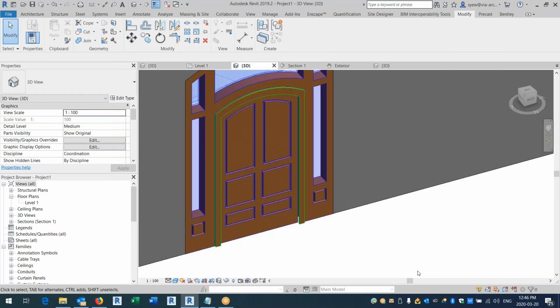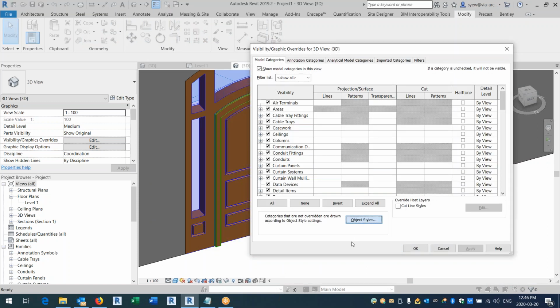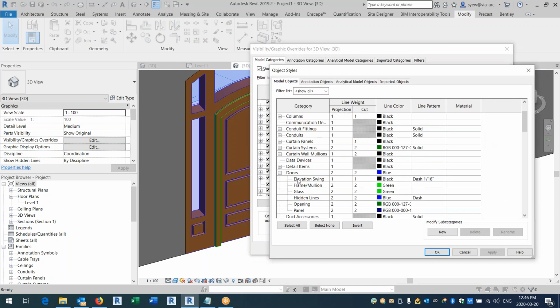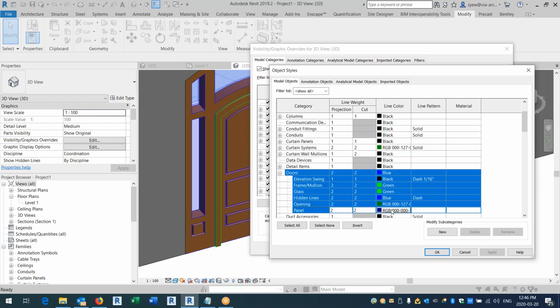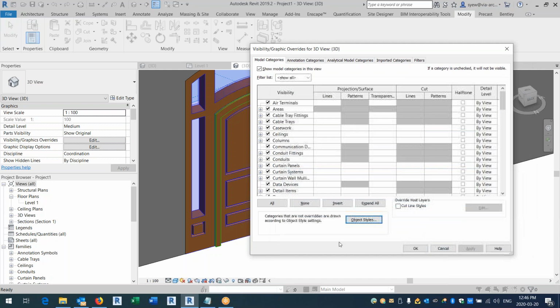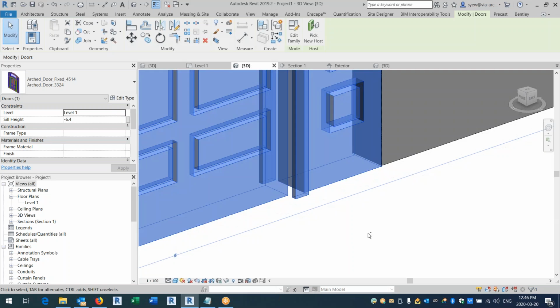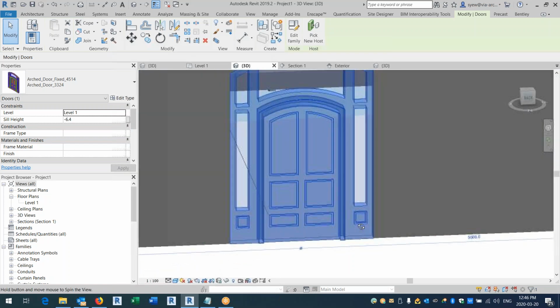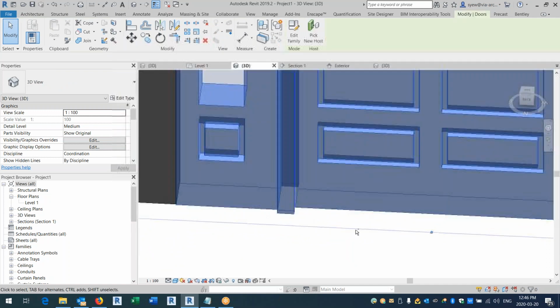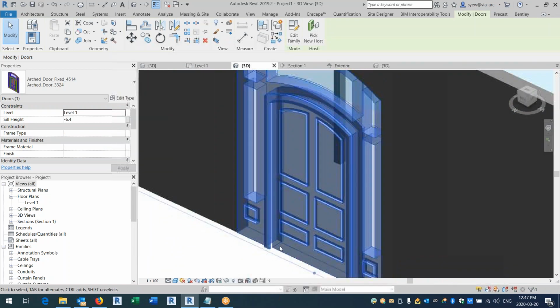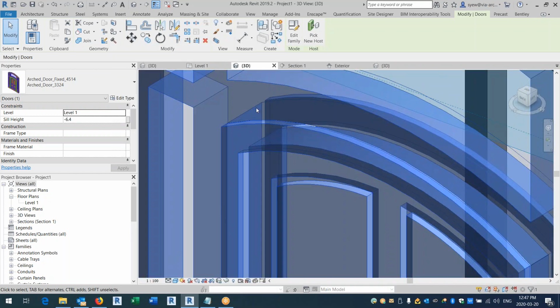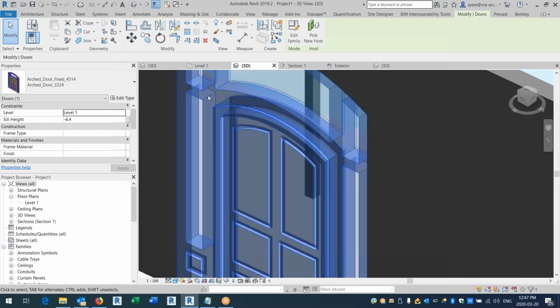Now, the second question is, why is this object displaying as green and blue? One of the things you want to do is go to the object. By default, you see that in the door. If you open up a new template, it's going to give you a bunch of weird colors. So what I typically like to do here is just change this to black. Okay, there we go. And let's take a look at what is happening in this particular one. You're noticing that this object has some missing trims and etc. The frame inside, they don't show much, but on the outside they do.